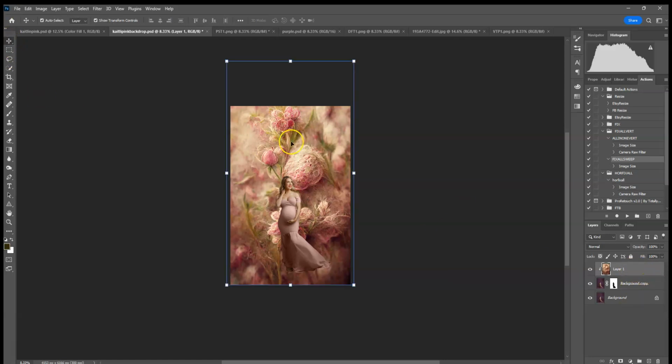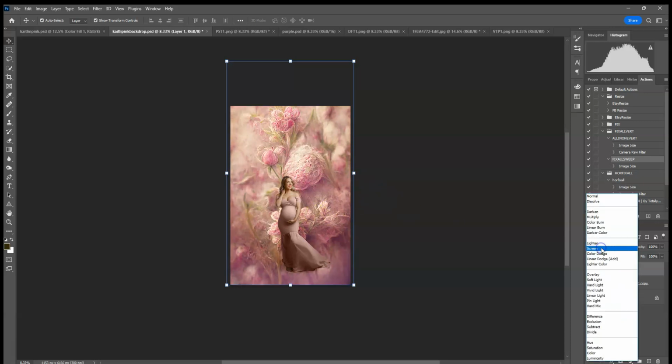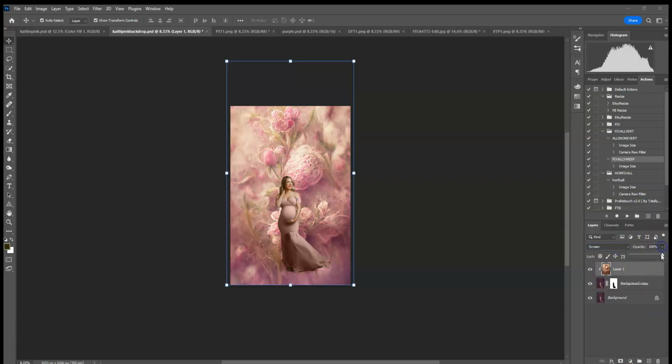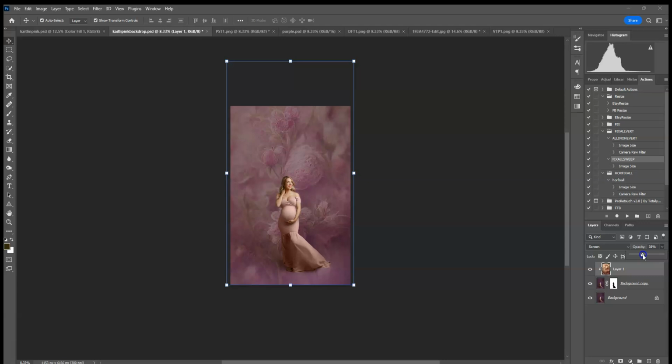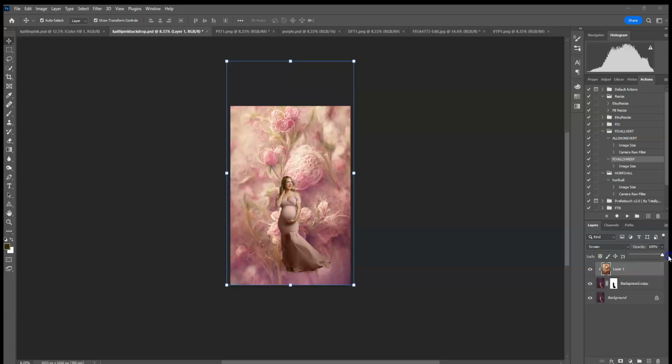I'm going to go ahead and go on the move tool again. I'm going to click on this layer, and now this obviously doesn't look like, I could just keep it this way and change the blending mode behind her, and maybe lower the opacity on it. You can definitely use it like that and be done. I don't want to use it like that. I want to make it look more like an actual backdrop.